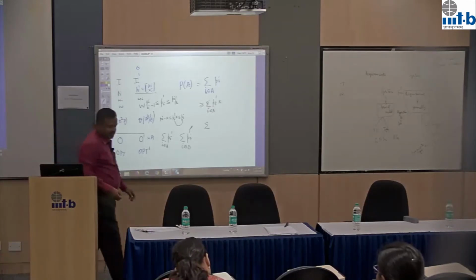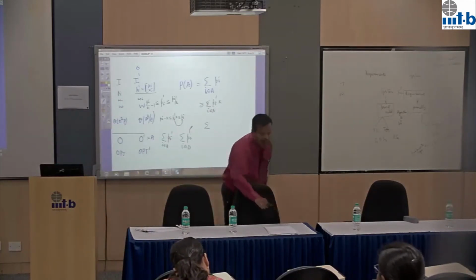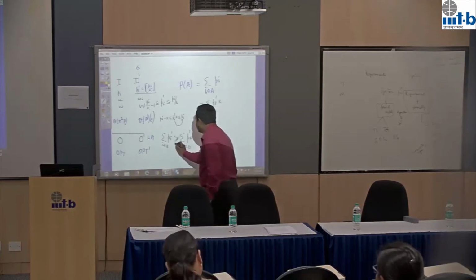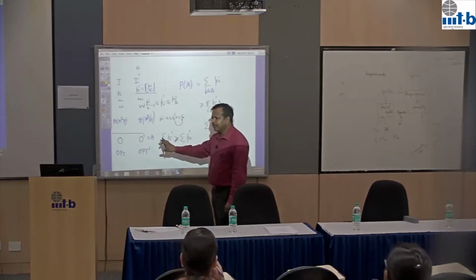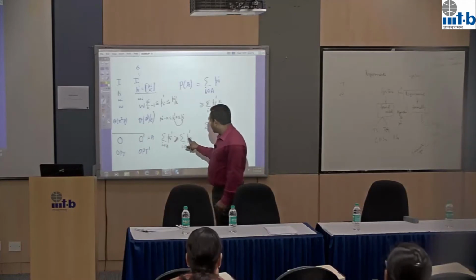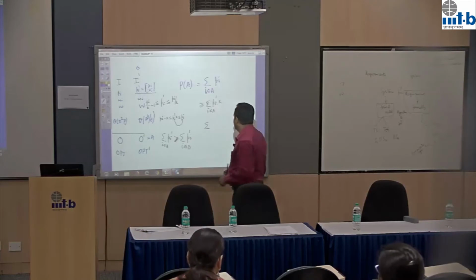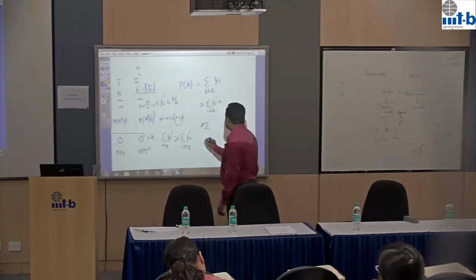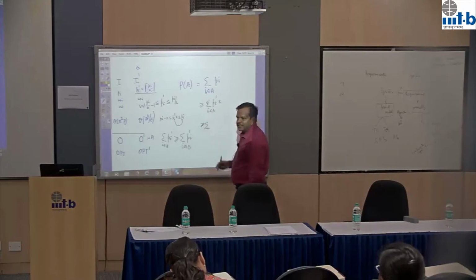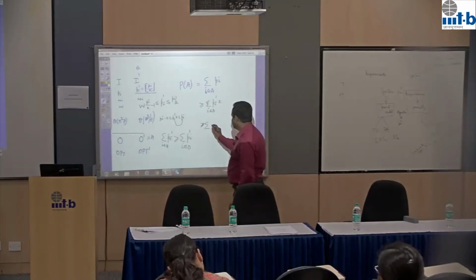This is because as long as you consider the values in the rounded variant, A is the optimum which is computed by the dynamic program. As long as P I dash is considered, O is not an optimum, it's just a feasible solution. But if you write P of I's here, O will give you a bigger value because that's the optimum. Okay, so I can write that this is greater than or equal to, K is a common term here which is independent of the P of I's, so I can write that this is greater than or equal to K into P of I dash for I in O.